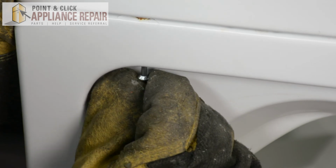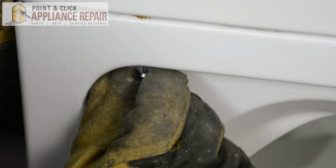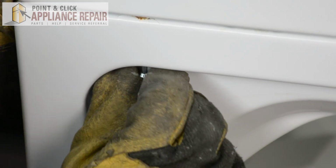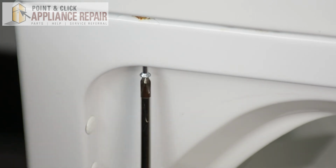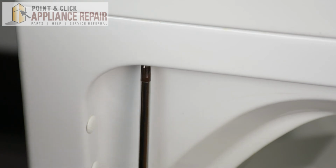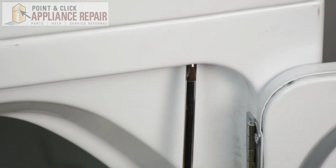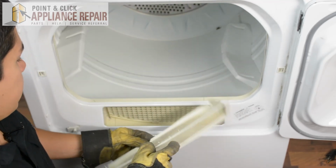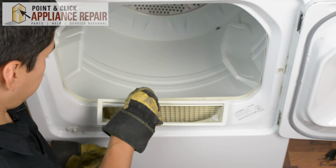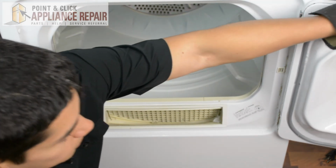So we'll put in our screw. And with that little tiny hole at the top, you should be able to line up the screw with the hole that it belongs to there. Once you got that started a little bit, finish screwing it in. There we go. Now we're going to put our lint filter back into place since that came out a little while ago. There we go. Now we can close our dryer door.